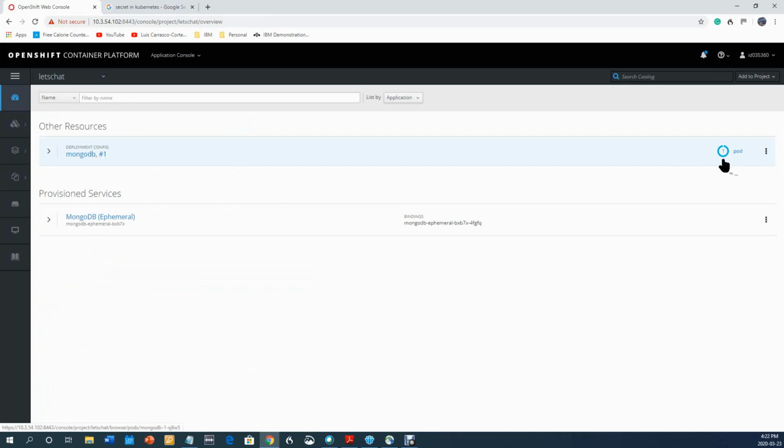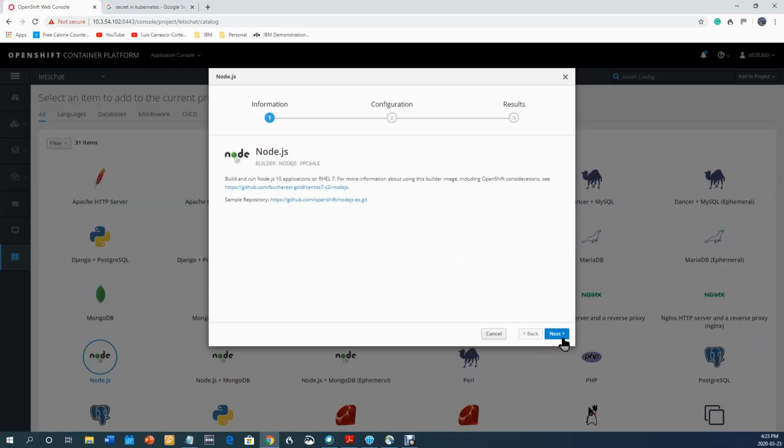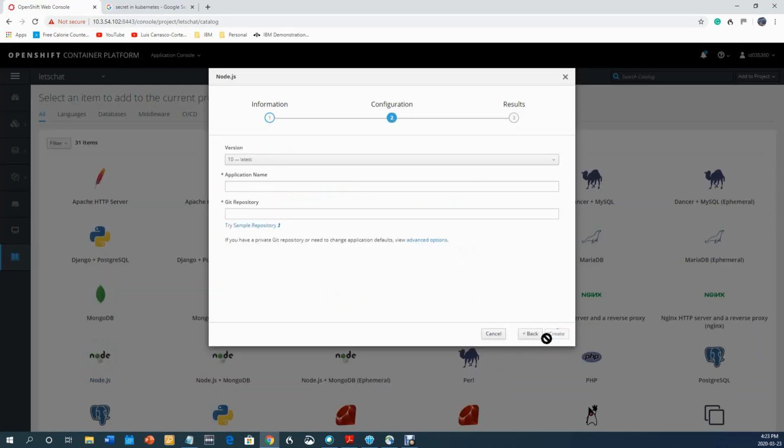Now we will deploy the Node.js application. We're going to click on Add to Project, Browse Catalog again. We will go to Node.js, click on that, click Next. Let's confirm: we've got version 10, which is the latest. Application name, it's Let's Chat.